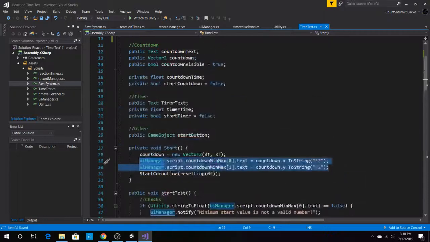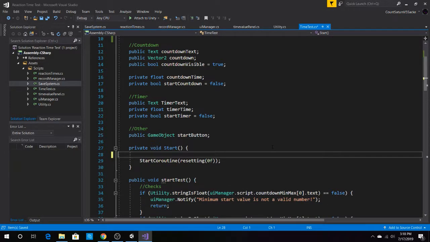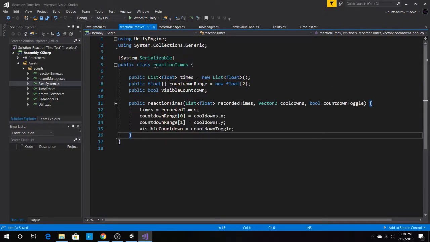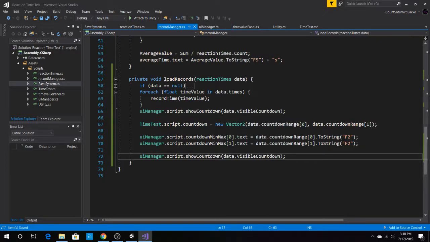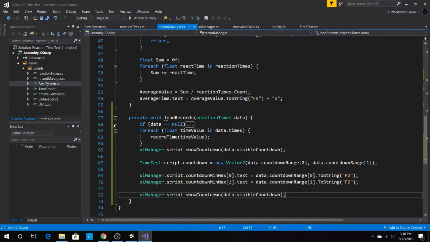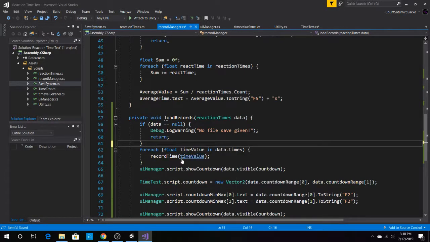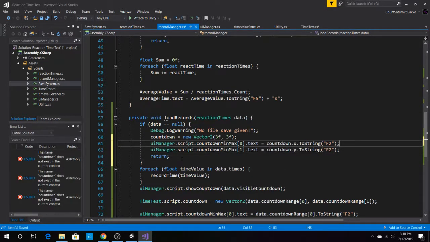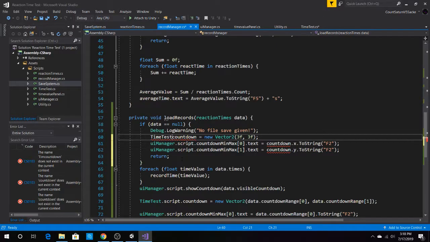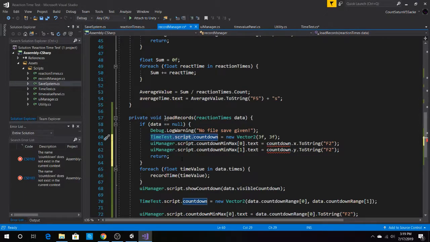Oh, right, wait a second. I need to get rid of this. That actually might be the reason why it didn't work. We'll take this, and instead in the reaction time record manager, if the data is null, we also want to do this, and we'll do time test dot script dot countdown, not cooldown, because there's no cooldown in this.